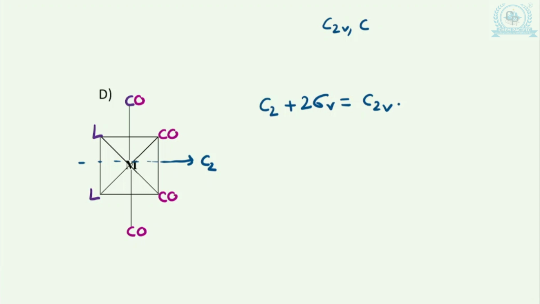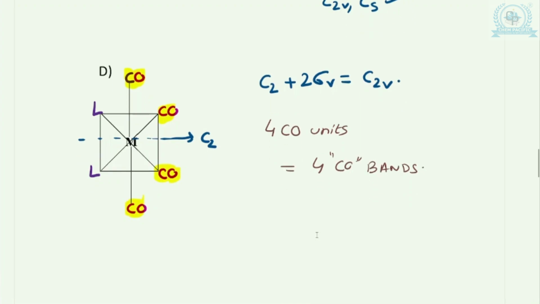I again repeat. You have जितने number of आपका CO unit है, यहाँ पे how many CO units I have? 1, 2, 3, 4. Total number of CO units. So you are having 4 CO units. Due to the presence of 4 CO units, so total number of bands will be 4. We are getting 4 CO bands. ये कब होता है? In the case of C2v and Cs point group. Okay, I hope this is clear to you.